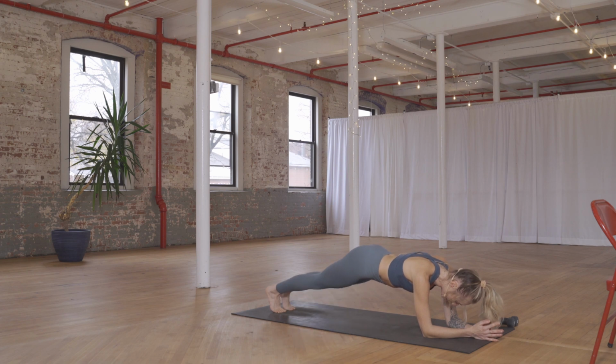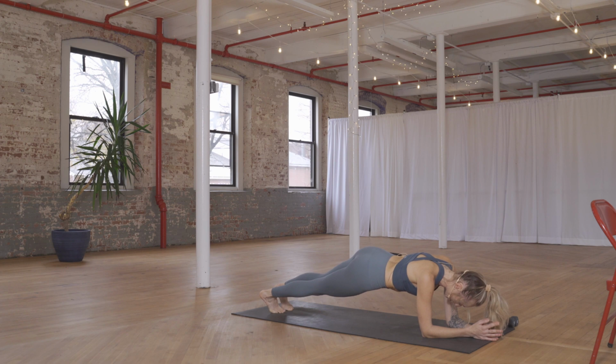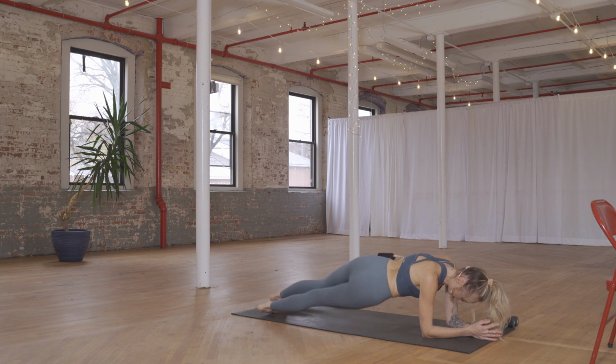In 3, 2, 1, knee stay up, dip the hips to the right. Come center, left, center, dip, right. Center, left, center, right.